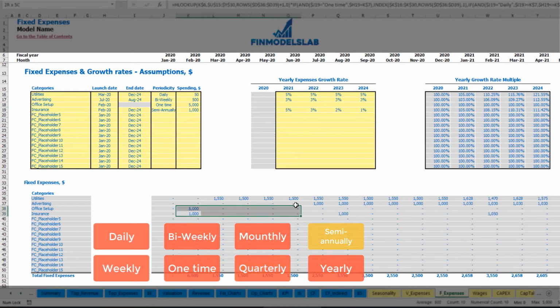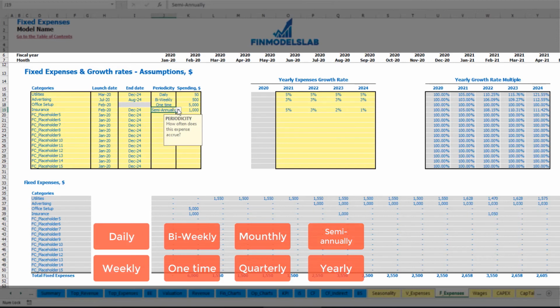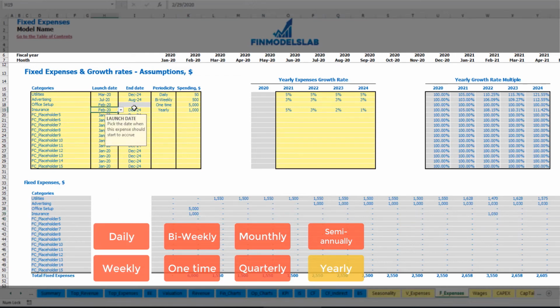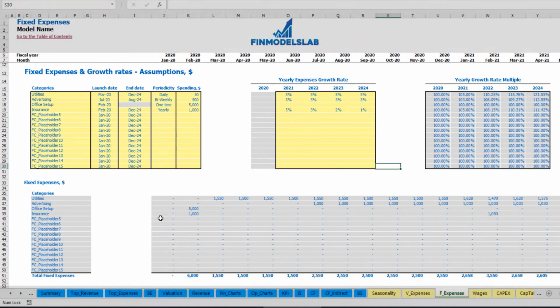In this case, you will have insurance payments once per half a year, again with a percentage of growth. And the last option is annual payments or yearly payments. You'll pay one time per 12 months, starting from February till December 24. For each expense type, you can use a growth rate, and the calculation you may see in here.